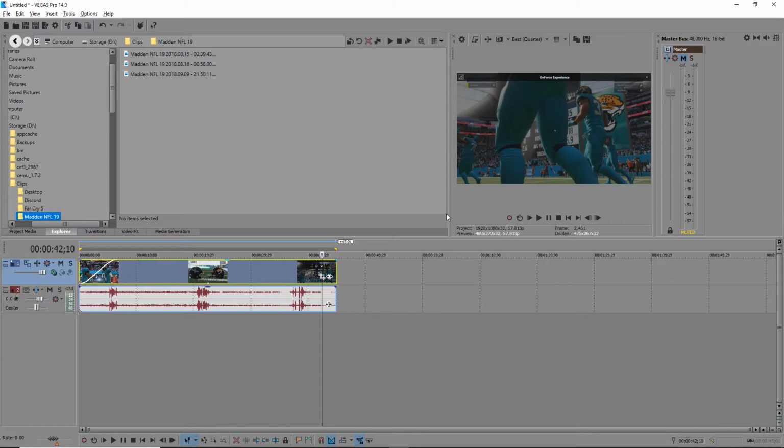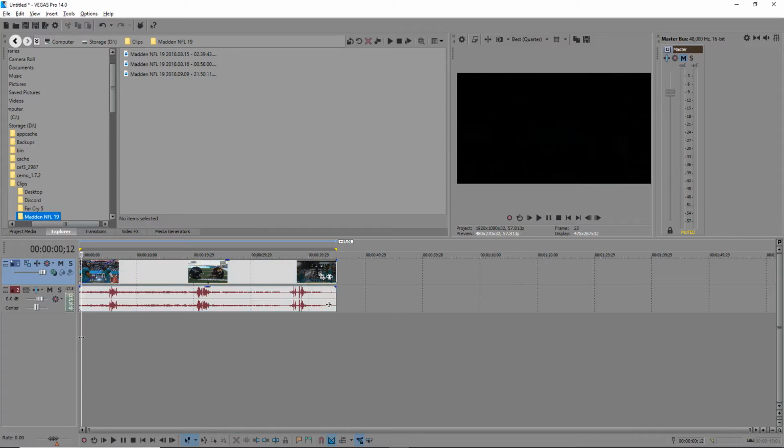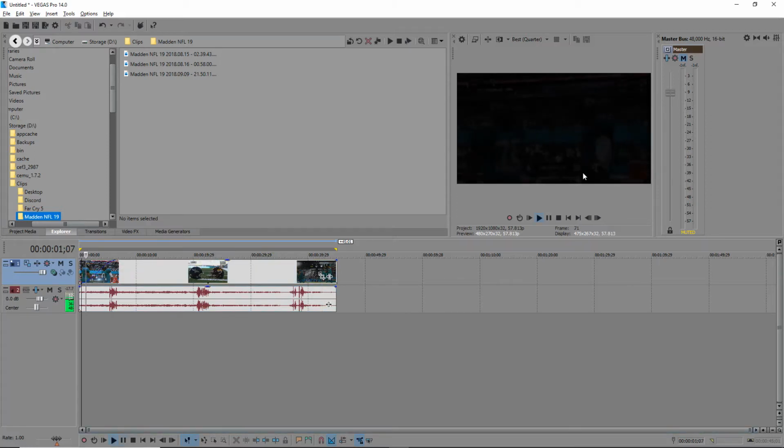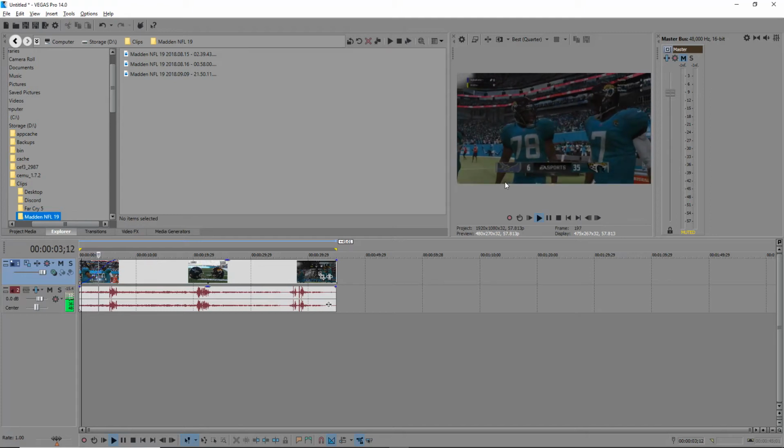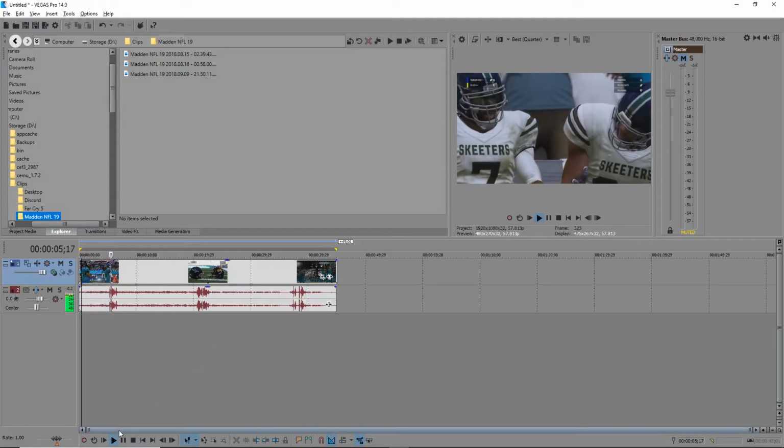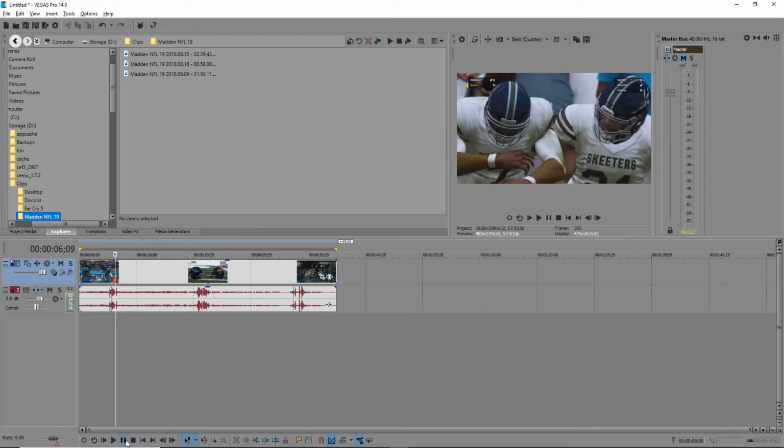Now look at the video's preview window. I'm going to show you guys what a fade looks like. So when I click the play button, it starts out black, but then it starts to present the image. So that's what a fade is. You might see these for many openings in gaming videos on YouTube. It's a really common thing to add in.